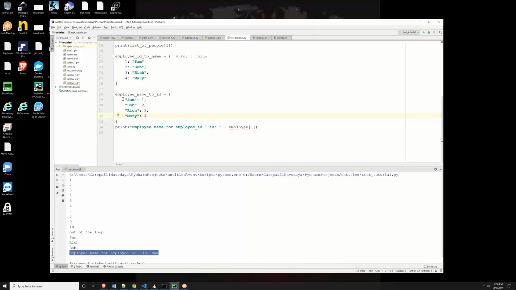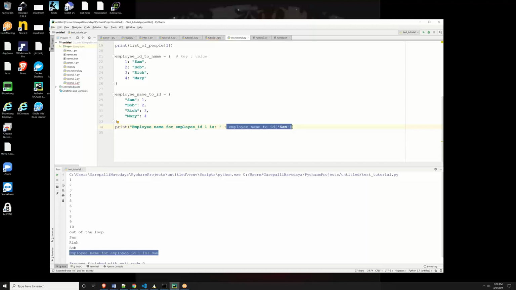That means you have a name which is Sam, and if I want to look up the employee ID for that Sam, I'm going to do this. When I do this, give me the ID for that name, which is Sam.